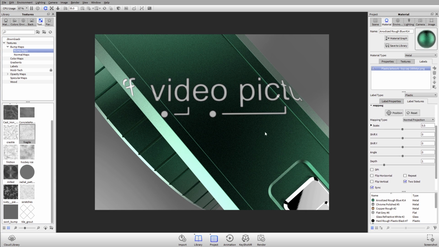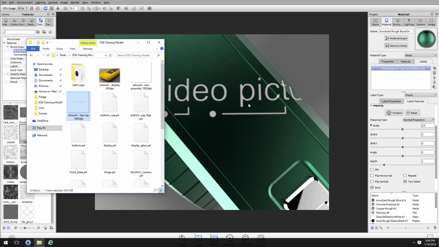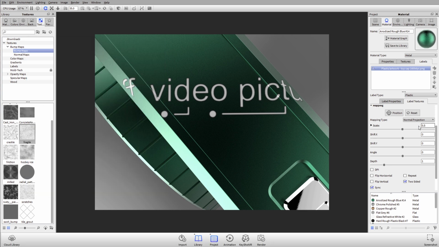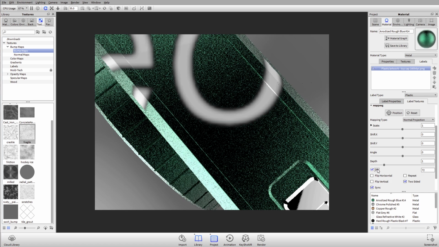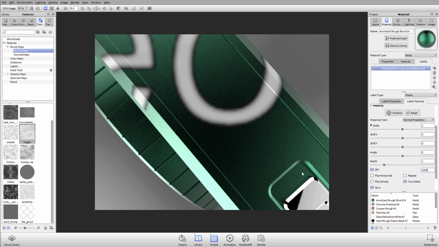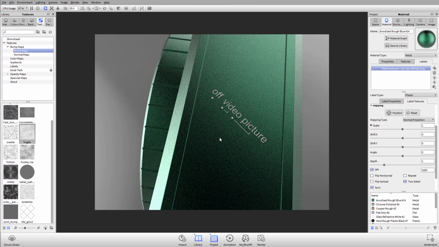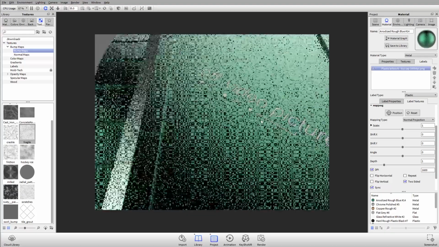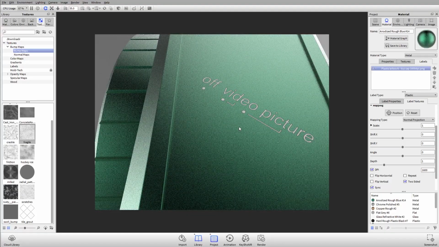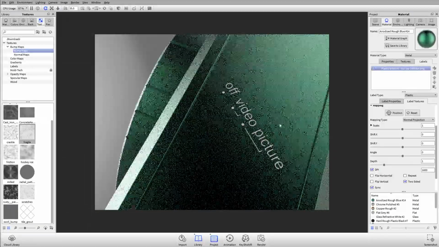If you create your own graphics, for example, if you export your labels from Photoshop or Illustrator or something like that, you can export them with a known DPI value. In this case, because this label is going to be so tiny, I export it with 1600 DPI. So instead of messing with the scale at all, what I could do is just check the little DPI checkbox and then type in 1600 for this label. And now at a scale of one, that label is going to be a one-to-one representation of the label. If you've ever fought with scale before, it's really important to know that instead of doing that, you can just enable DPI support and make sure your scale is at one, and that will be a one-to-one representation of that label.